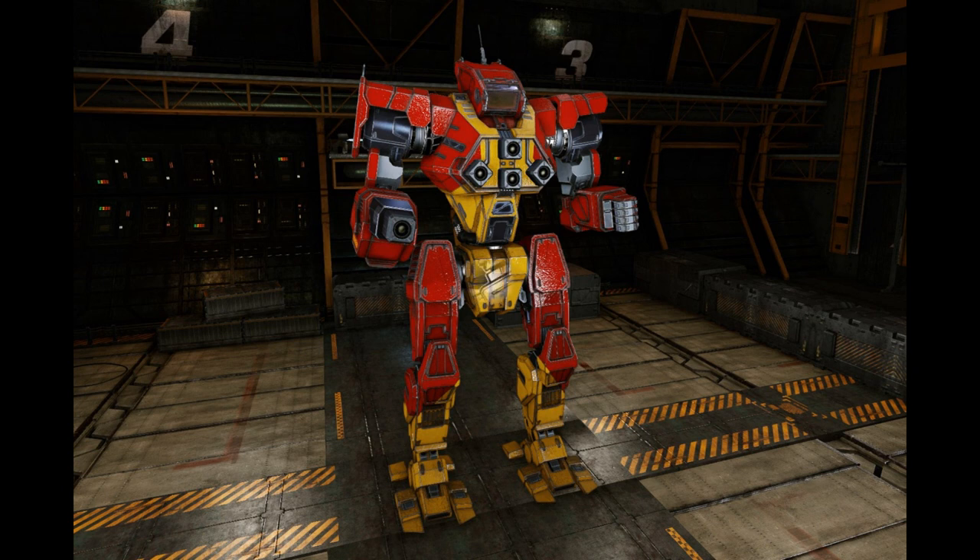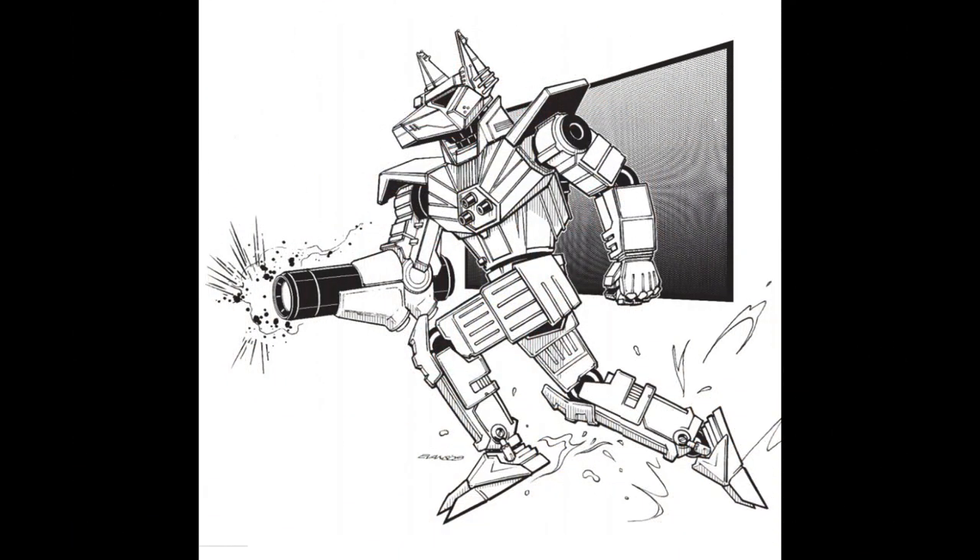The WLF-2X was developed by Ark Royal Mechworks in the middle of the Jihad. It is an extensively modified variant utilizing experimental technology, with an endo-steel chassis and an extra-light engine to save weight. Its main weapon is a right-arm mounted heavy PPC, enhanced by both a PPC capacitor and an actuator enhancement system. The torso-mounted weapons are specifically two ER medium lasers and a single ER small laser, while ten double heatsinks keep the heat level low. Enhanced defensive protection comes in the shape of supercharger-enhanced speed and laser-reflective armor.